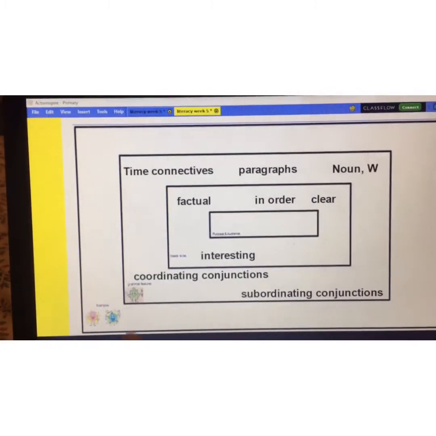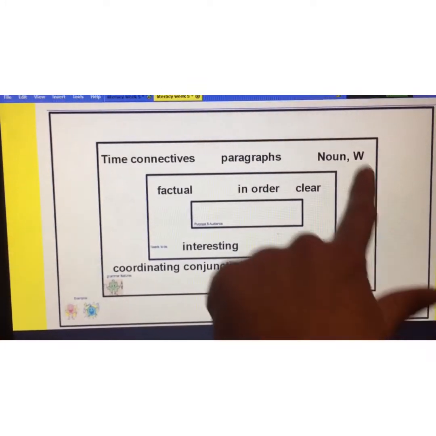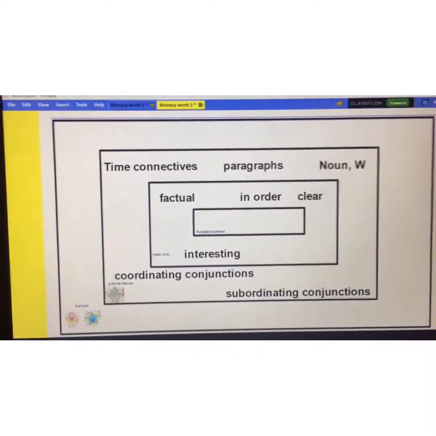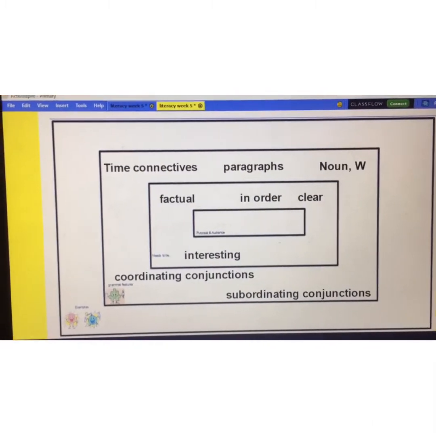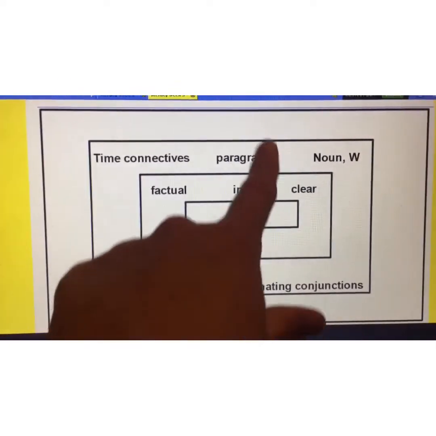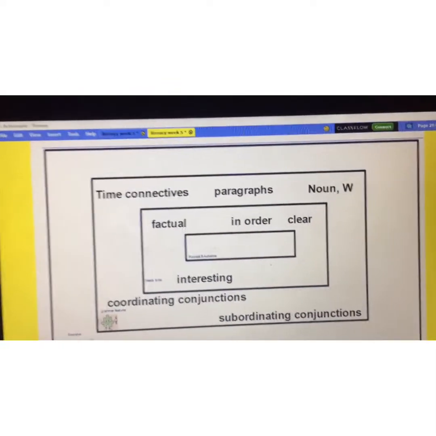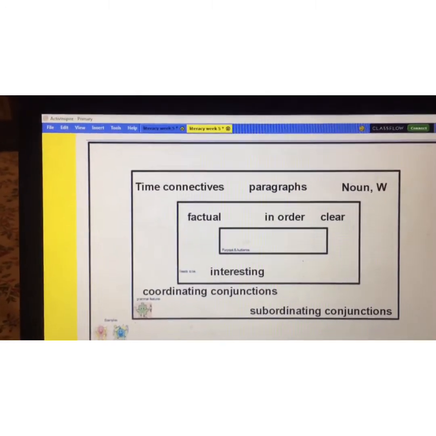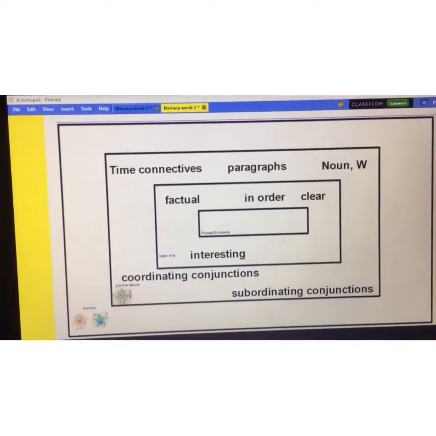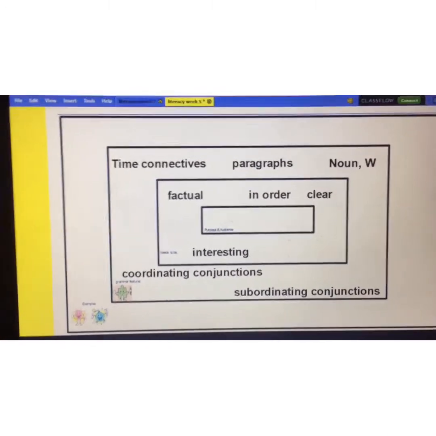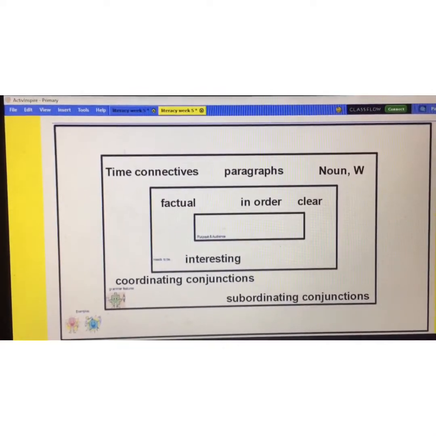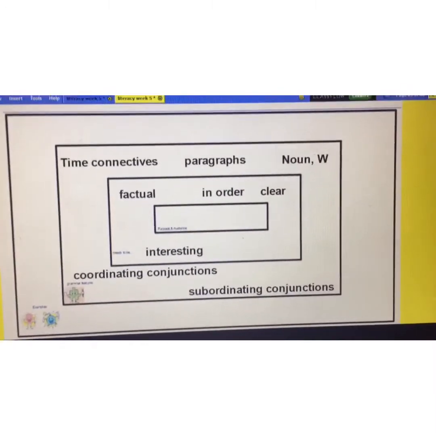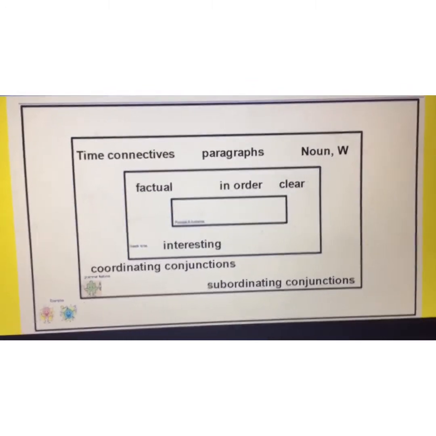Now, the next bit we do is we look at the features. Now, that's this bit here. There are lots and lots of features of a biography, but the ones that we're going to focus on are these ones that are on here. So the first thing is paragraphs. When we looked at our waggle, you'll remember that it was in 4 paragraphs. There were 4 sections. It was split up, and that's really important when we're writing biographies, that you have separate sections. So it has paragraphs. And we'll be talking more about paragraphs in school tomorrow.